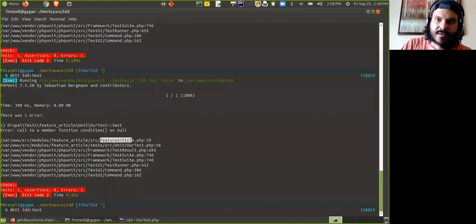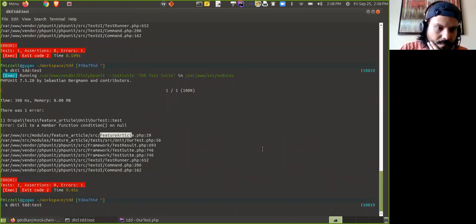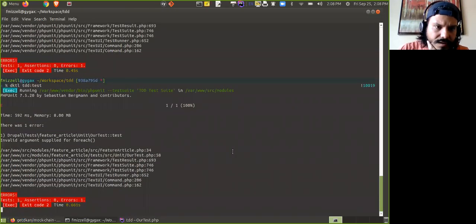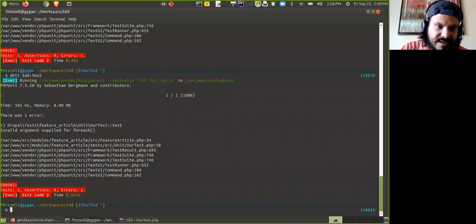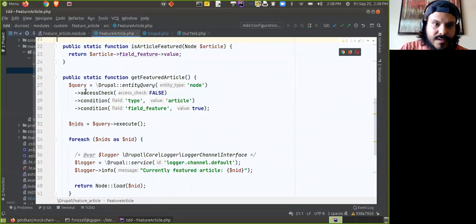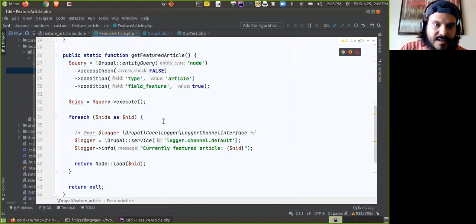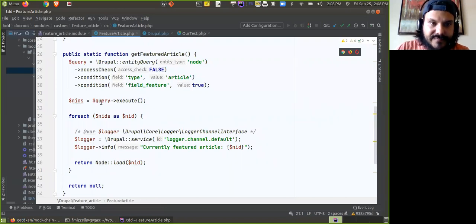All right, now we can run our test again. Okay, and we got past that line, and now we are in a different part of the code, the foreach loop in line 34. So we got a proper query object. Oh, but look, we missed one more method. We need to implement an execute method on the query object that is expected to return an array of node IDs. So we can do that last piece to hit our foreach and hopefully the end of our function.